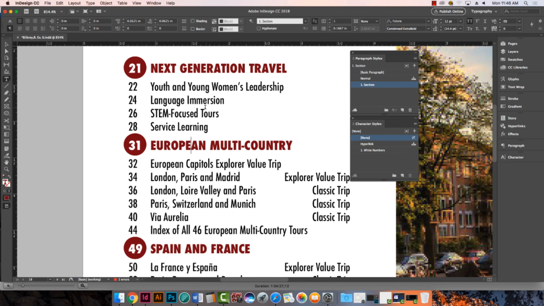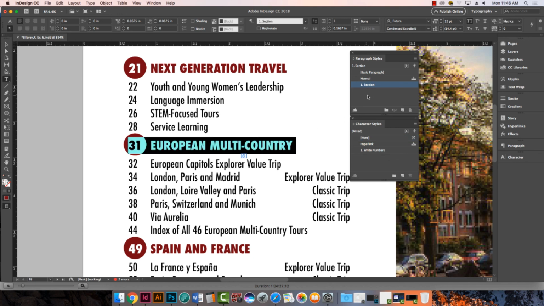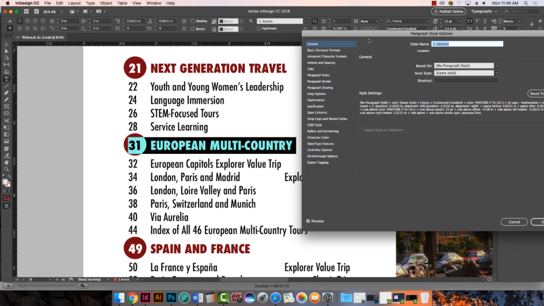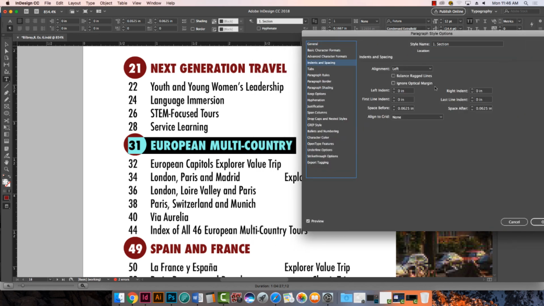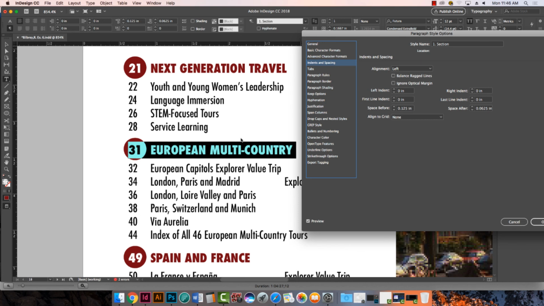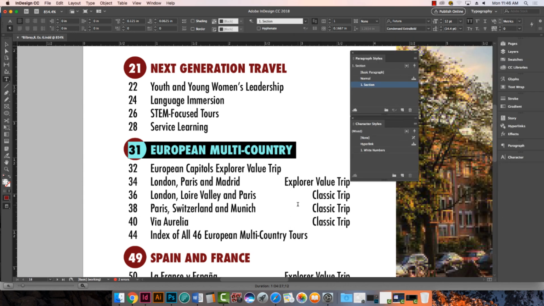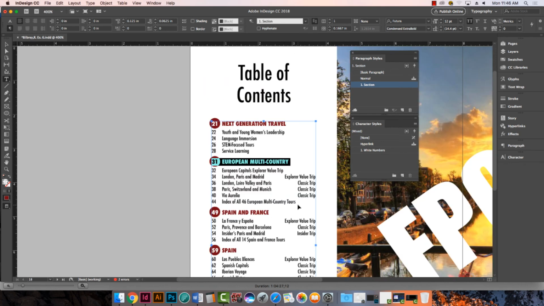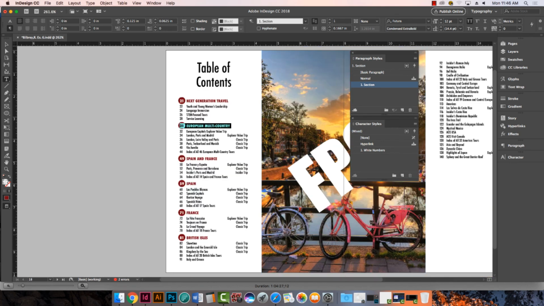Maybe more than that, but. You changed the space before? Yeah, I grabbed one of these guys, double-clicked on the section headers, or the number one, and I went to the Indents and Spacing. I adjusted the space before, and it does it to all of them, and it just makes it super easy. But I have to edit the paragraph style, so it'll do it to all of them. Wow, as soon as you do that, you're like, wow, this is becoming kind of real. It's looking kind of good.